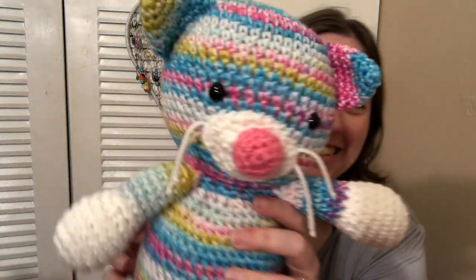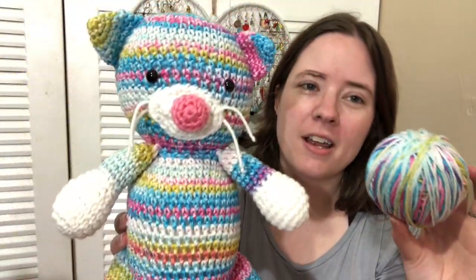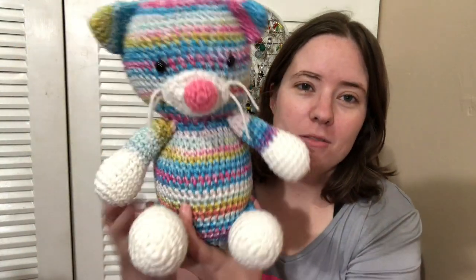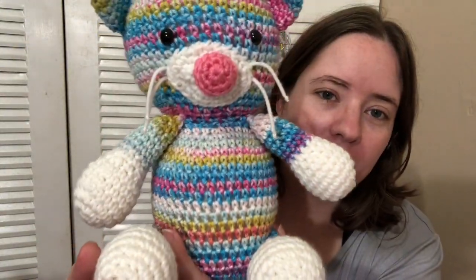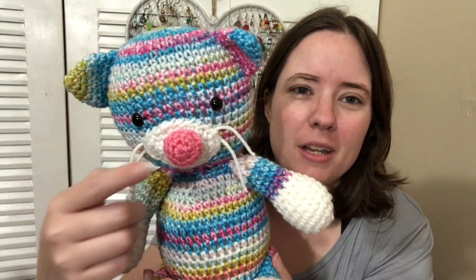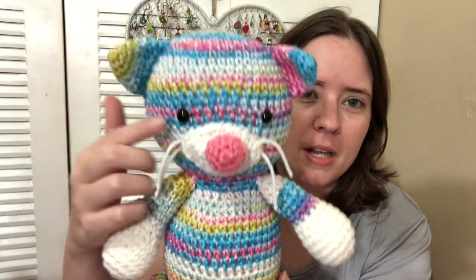The yarn that I used for the main color is, I love this yarn, print, Flapper Girl. I used a little over half a skein. This is the rest of it. And it's so cute, I think. And then I just used Red Heart Super Saver for the hands, the paws, and the muzzle. And the nose is a scrap of Perfect Pink, maybe, from Red Heart. I'm not sure. Safety eyes.